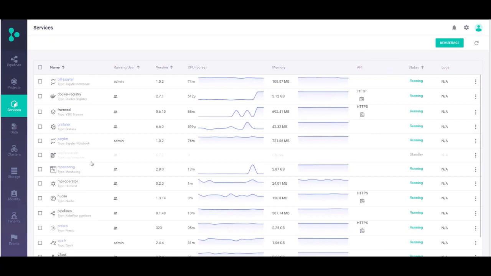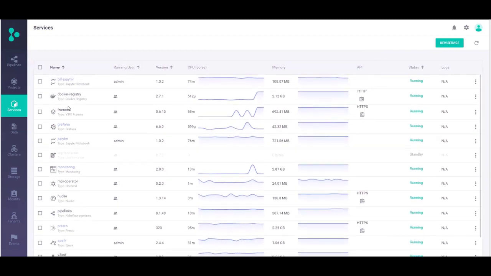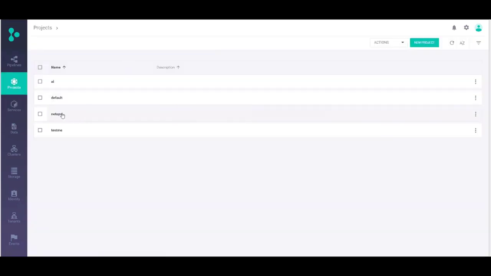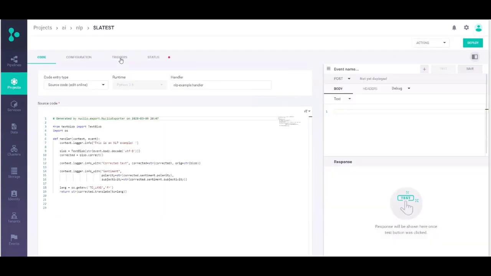So there are several managed services, like I said, Jupyter, Grafana, Presto for SQL, Spark, but we also offer a serverless framework, serverless functions that allow you to deploy, for example, models to do inference, both in real time and in batch, utilizing triggers to trigger the execution of a function.